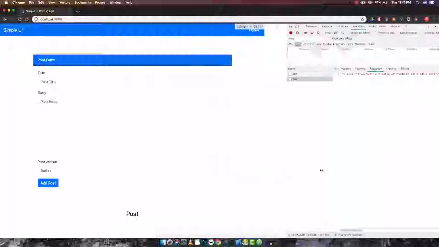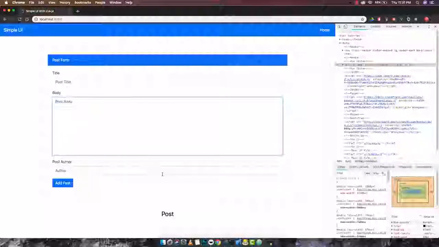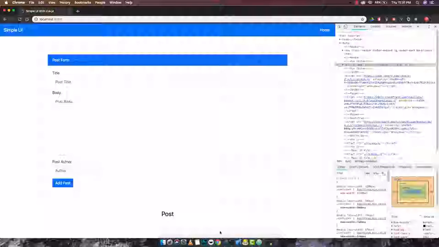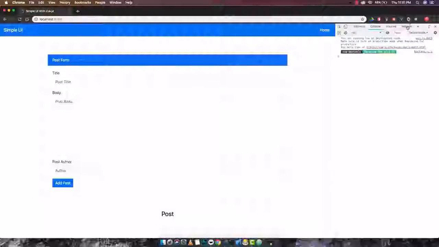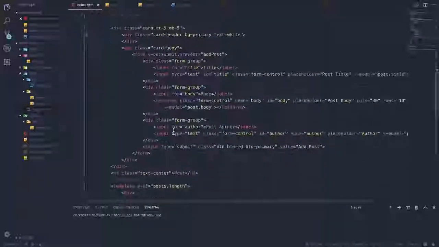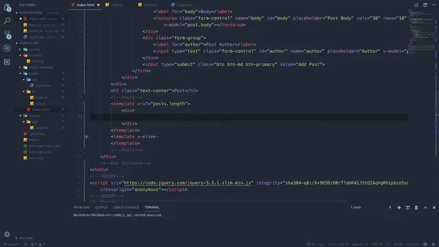So now if I just go ahead over, currently we are just posting all the posts, but right now here if there was no post in here, if it was empty, it was showing that there are no posts available. Currently there are no posts available, but right now we do have the posts in the posts array. So I just want to get those posts here. For that I'll be using a for loop. And Vue makes things very easy. We can do template rendering anytime using the for loop.